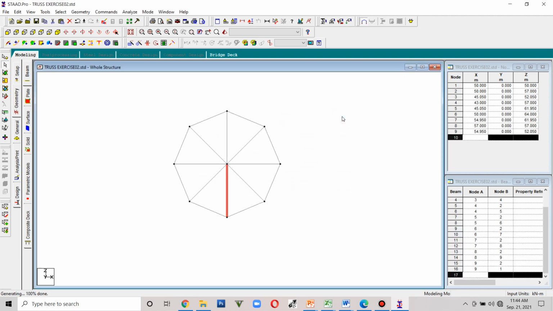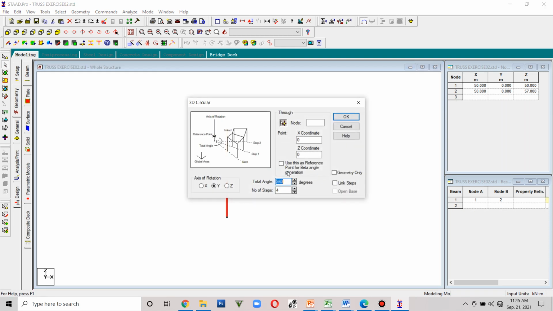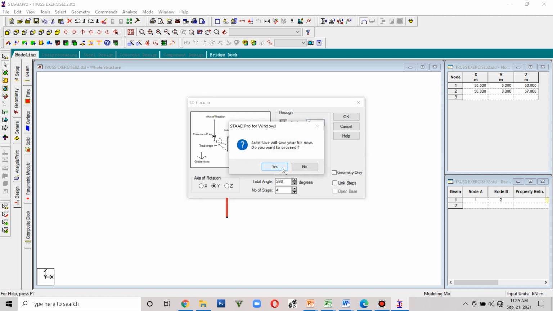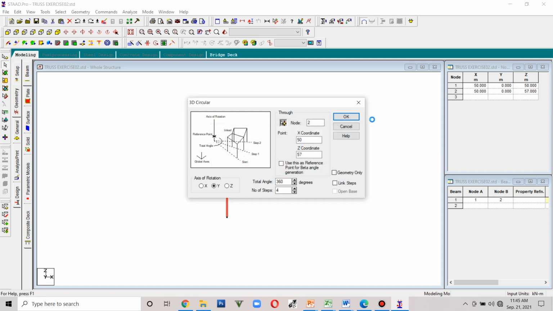Okay, so that's it. I'll just repeat that procedure, and then set this one where you are going to refer your rotation. See node 2 here, and then 360 degrees. This is 8.